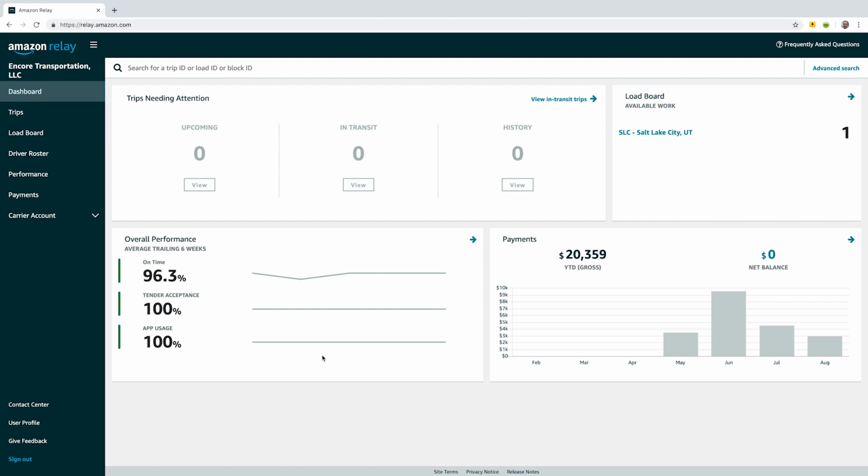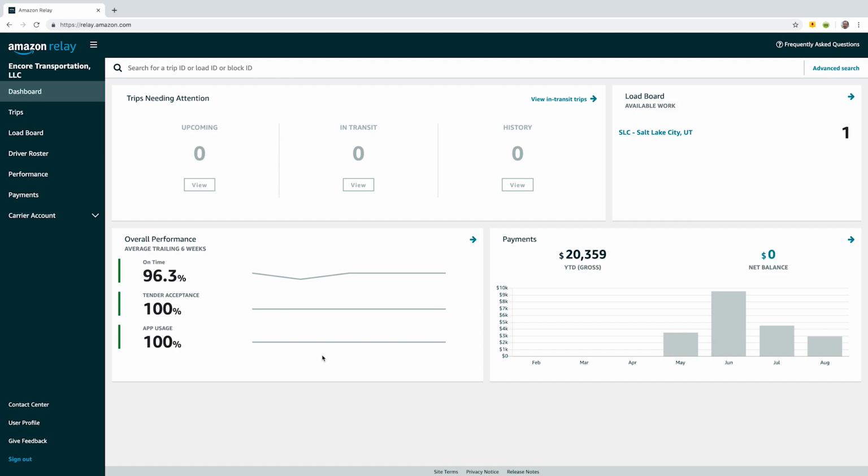I want to follow up on my last Amazon Relay video, which told you about the Relay app that's available for drivers. This is what the Relay access looks like for owners and carriers. So your drivers don't have access to this information. This is just for owners and carriers, and you will have access to this portion of Relay as well as the driver's portion if you're the owner. It could get a little confusing, but you get used to it after a while.